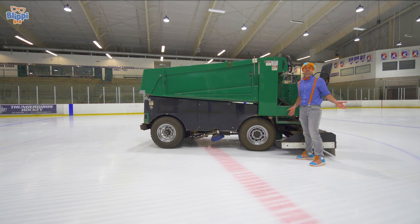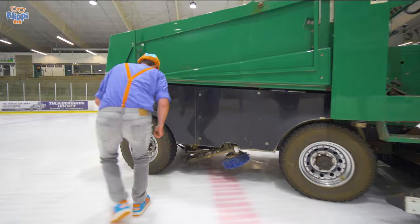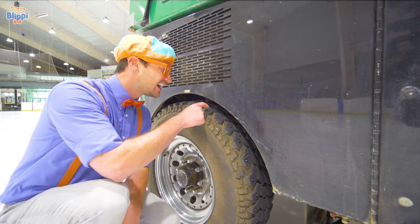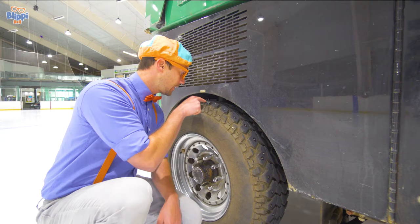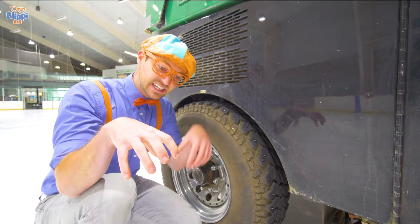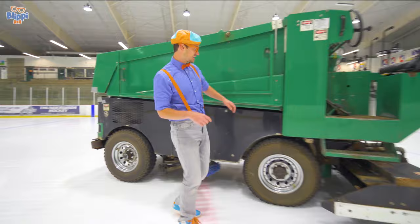Hey, speaking of wheels and tires, come check them out. Whoa! Looks like the tires have these little metal spikes in them. Do you see them? Boop, boop, boop, boop. These spikes are used to dig into the ice and grip the ice so then the Zamboni doesn't slip and slide when it drives on the ice. Whoa! All right, let's see what else this Zamboni has.